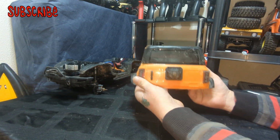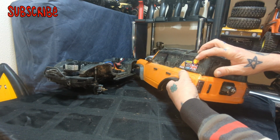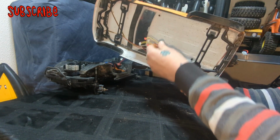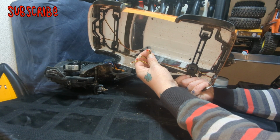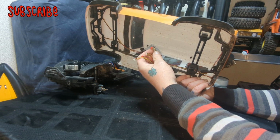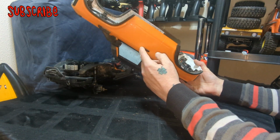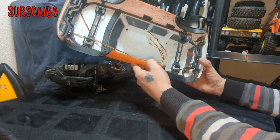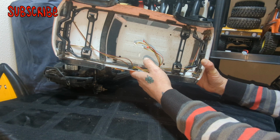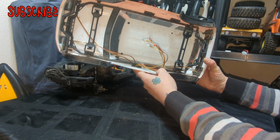The rear lights have pushed in. We've got some splittage to the back. We've got a hole there, and I think the plastics have split there as well, and one of the light wires has come out of its little 4-pin plug there. Now I should be able to sort that out, because I really don't want to be buying a new light kit. But body shells can be bought for it, and they cost about 40 quid. It'll probably weigh in more like 50 in total once tax and shipping is added on, but I don't know.